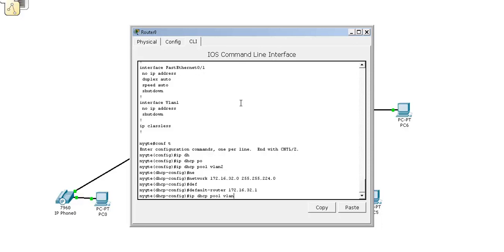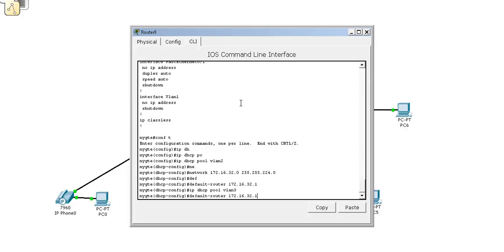We are going to create the pool for the VLAN 3. Same thing. In this case I put 64.